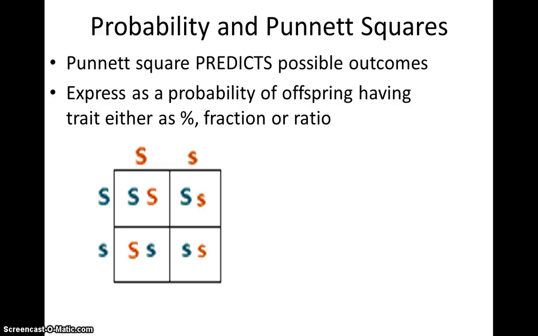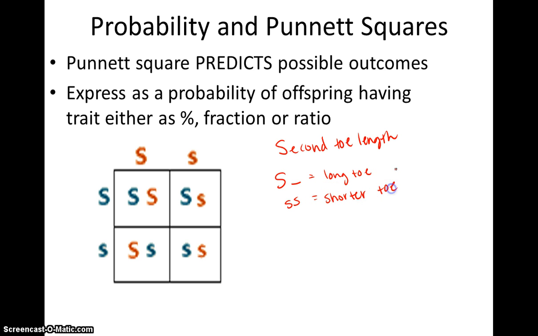Okay, so this Punnett square is actually showing us the trait S, and this is kind of weird, but it's going to be for the length of the second toe. So S is standing for second. A longer second toe is actually dominant to a shorter toe, so we're going to write out the probability for. Okay, so again, this is for second toe length. So if we look at this, any that have a big S anything are going to have the long toe, whereas any that have only the short ones are going to have the shorter toe.